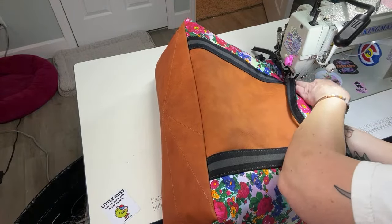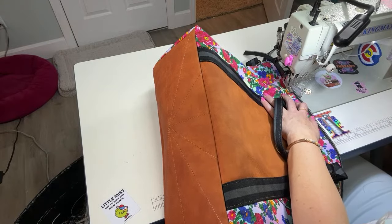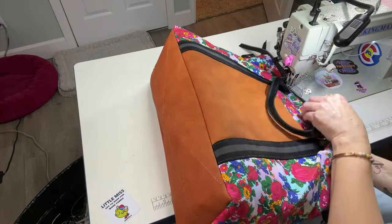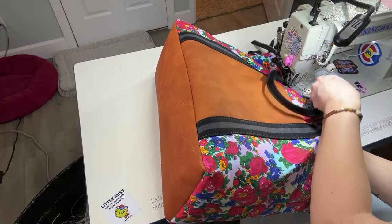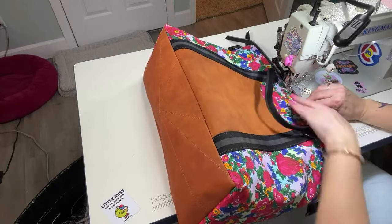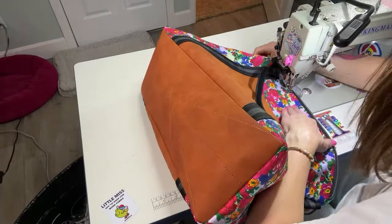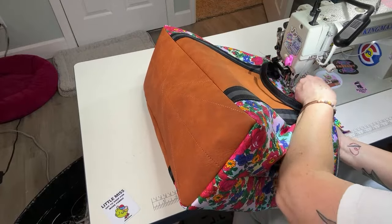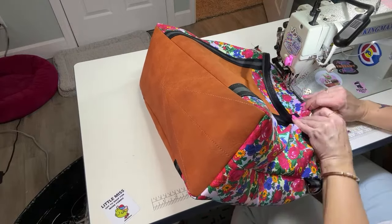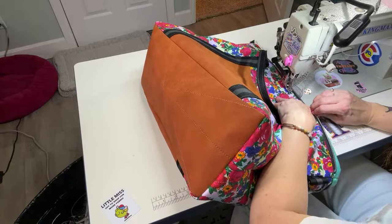I'll be resituating quite a bit, I think. Make sure my needle's in when I adjust everything here. I think my bobbin's okay. I changed it and got a fresh one not too long ago. So I think we're okay on the bobbin, and it's not doing the clang click noise you guys know what I mean, when it's running low. So I think we're okay.